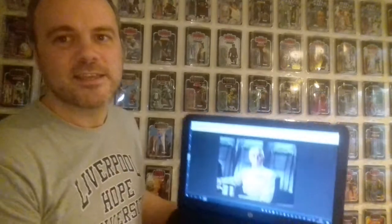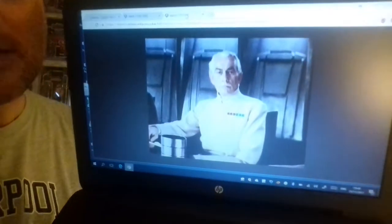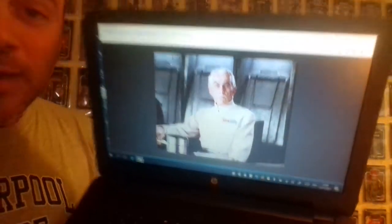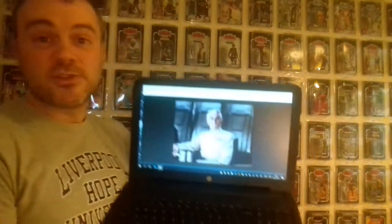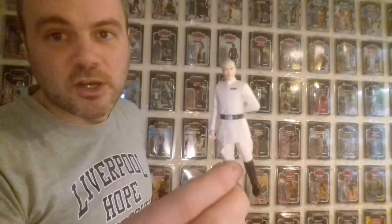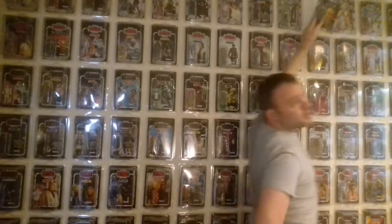And I just feel that he deserves a little bit of a tribute or a respect to mark the fact that he has become more than just an extra. He is Colonel Wullf Yularen. He plays a part in the Clone Wars, and he also perished on the Death Star. And I just think he's quite interesting, really, for all the reasons I've mentioned previously in the video. And as far as the figure's concerned, that's what I like about it as well. He's got a bit of individuality, unlike Nida and Jared. And we only have one Imperial on a vintage card back. Imperial officer, I mean, or someone who was part of the Imperial Navy. And that is Tarkin, so why not make it Yularen?